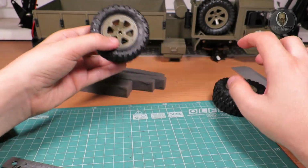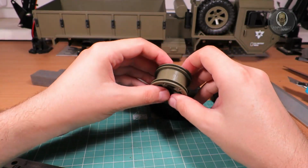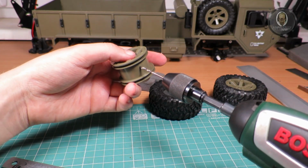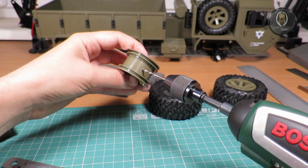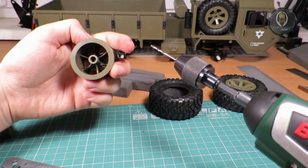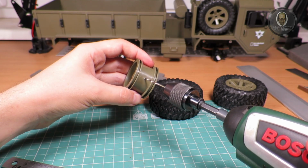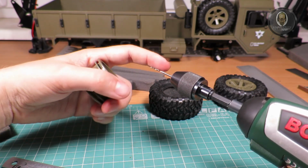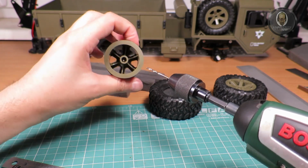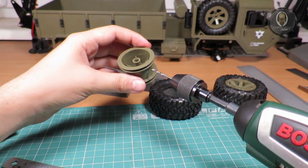So let me just drill a hole. I think I will make maybe 2 millimeters, maybe 3 millimeters, just somewhere in the center. I may use this part in here. Maybe no, I can use it because it's in between, and it's much better marked. I will use the 2 millimeter drill, then I will use a 3 millimeter just to make the hole larger, and I will drill it on all.